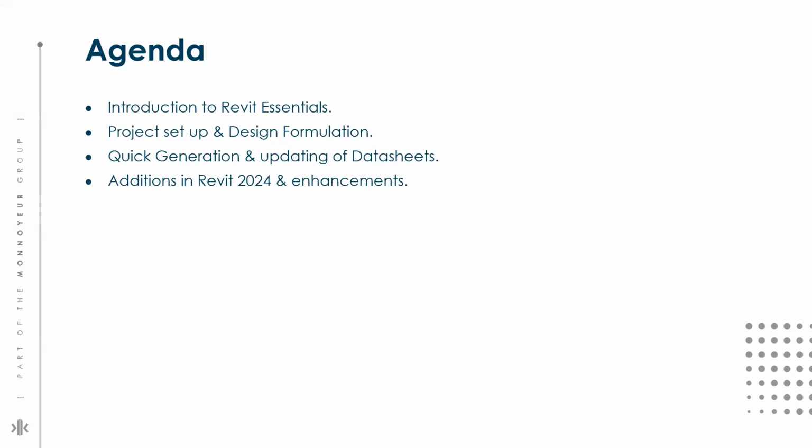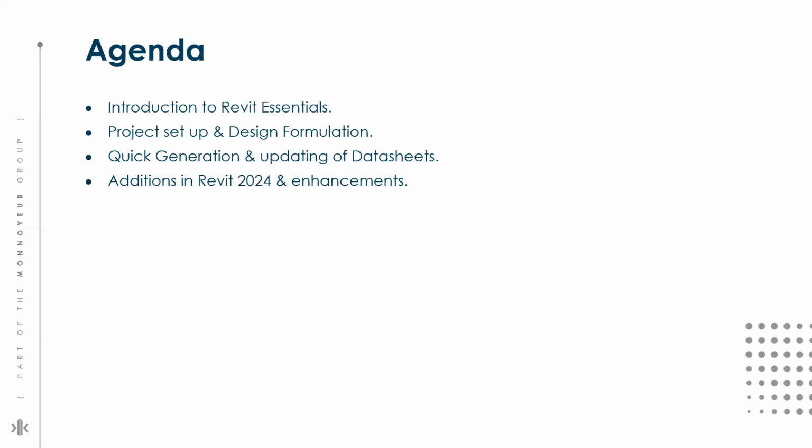So even if we are working on an initial phase, we can develop all this data within time in the data sheets, and also whenever the project is proceeding to its further phases and stages, schedules and estimations can also be developed within those phases in the model itself directly. And further, on the fourth point, we would be looking at what new features have been added in the 2024 version of Revit with respect to the 2023 version.